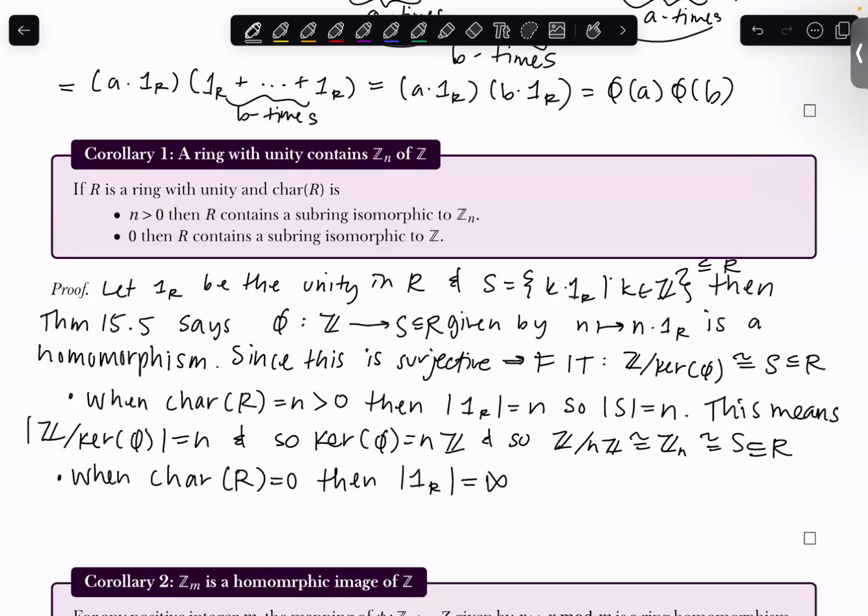Okay, and so here, what does this tell me about S? It's going to be infinity here. So this is saying no matter which integer or really positive integer I choose, I'm never going to get 0 back out, and I'm never going to get repetition. So every time I choose a new positive integer, I'll get a new element back out. These are all going to be distinct, and I have infinitely many of these. So the size of S is going to be infinite here.